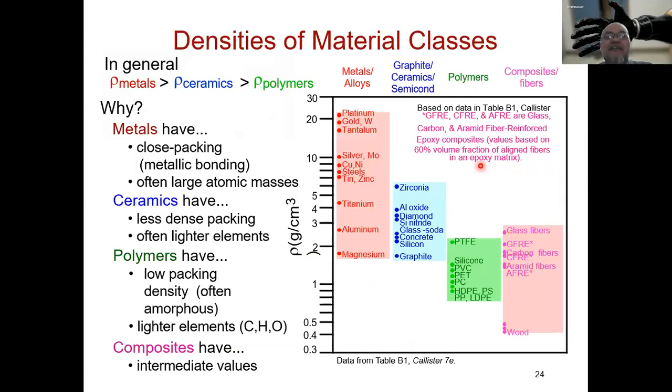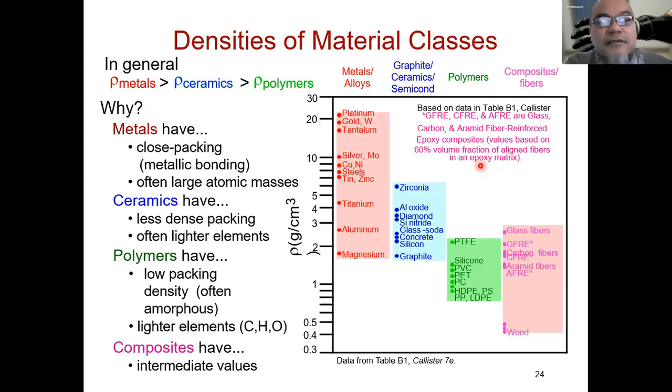Okay, so the densities of material classes, these are the comparison here. I think maybe we have shown this graph in the first chapter, in the earlier presentation in the first week. So in general, the density of metals is usually larger than ceramics. And then the density of ceramics is larger than polymer. So polymer is the least dense of these three materials. Composite can vary, as we have discussed a little bit about composite. A composite can be made from combination of metals with polymers, metal with ceramics, ceramics with polymers, etc.